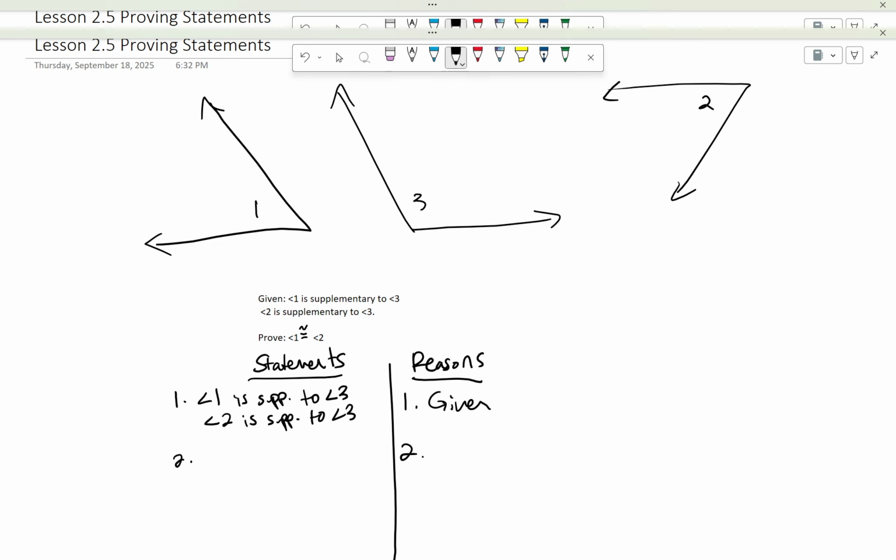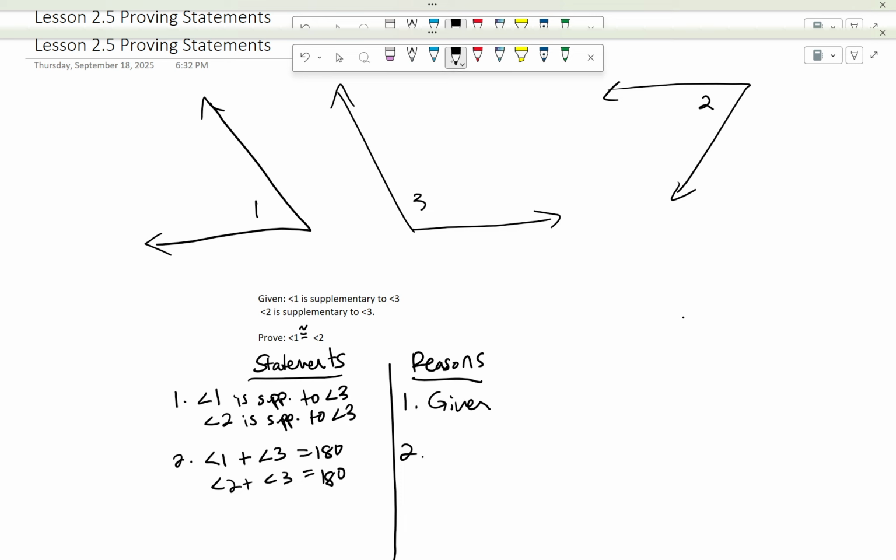If something is supplementary, it means the sum of those two angles equals 180 degrees. So angle 1 plus angle 3 is 180, and angle 2 plus angle 3 is equal to 180. Now, what we're demonstrating here is a definition. This is not angle addition. I know that we're technically adding angles, angle 1 and angle 3. But angle addition is when we have adjacent angles that share a side, and then we can create a greater aggregate angle by combining them. That's not what we're doing here.